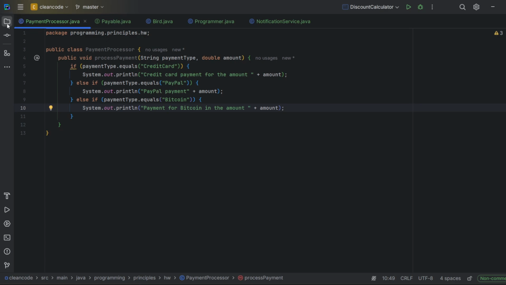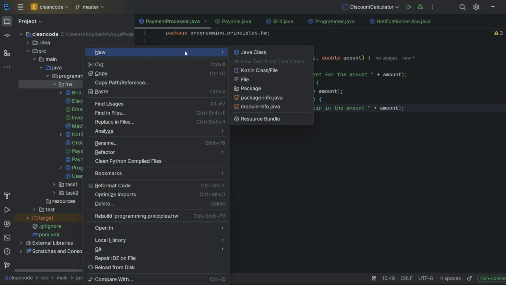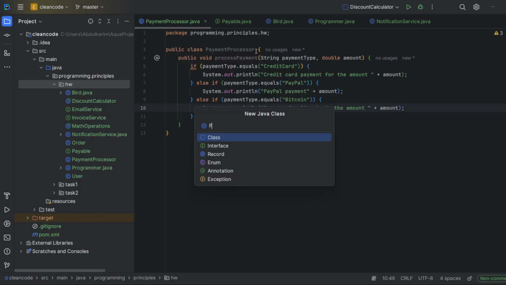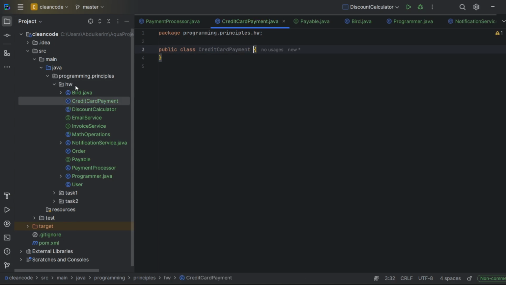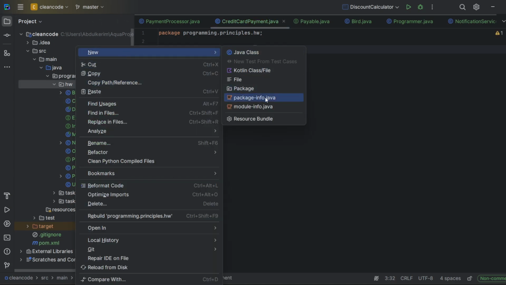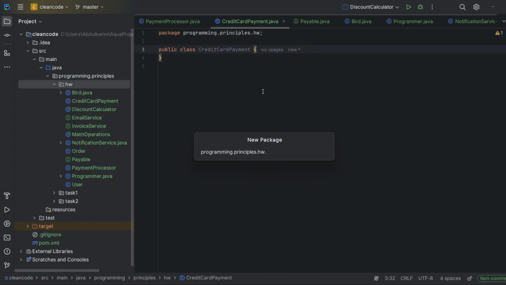So let's create classes. Credit card payment. Let me create a new package here. This package for open close principle, so this is OCP.